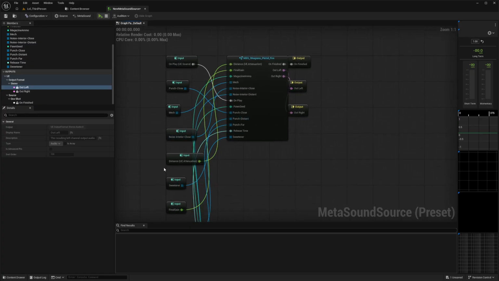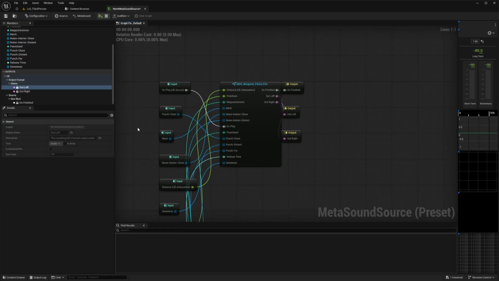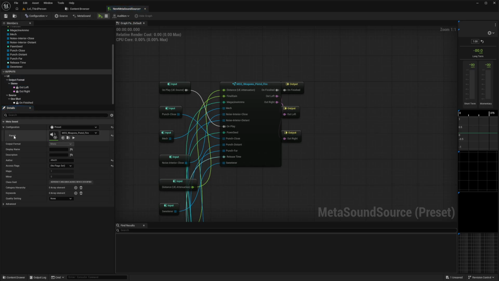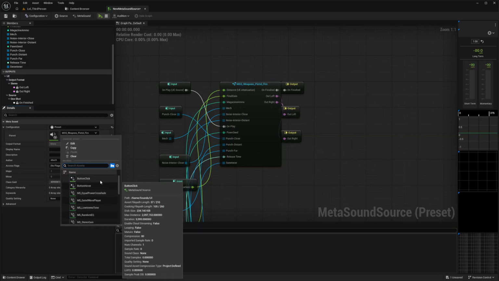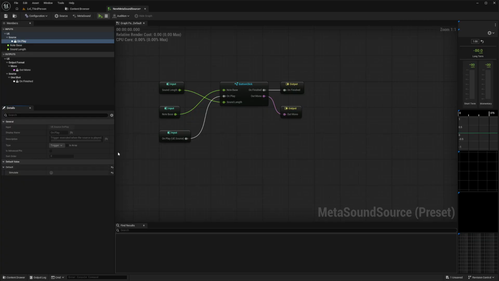I think as long as it's a source, it's something that I can reparent to. The inputs are not going to transfer when I do this, so they're all going to get reset to default. It'd be cool in the future if there was a way to map those inputs so that you can migrate from one parent to another without losing as much of that input default stuff. But that's how it is for now.